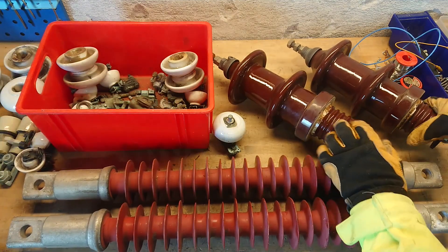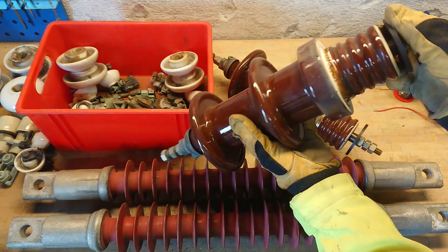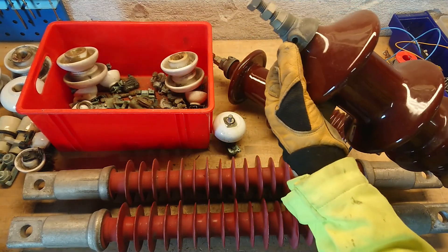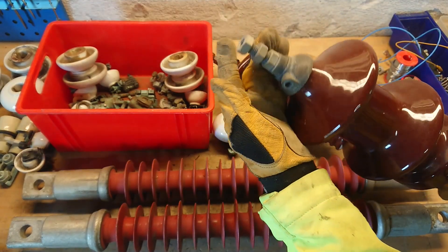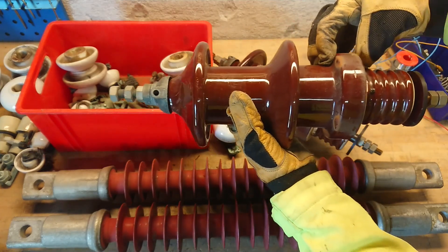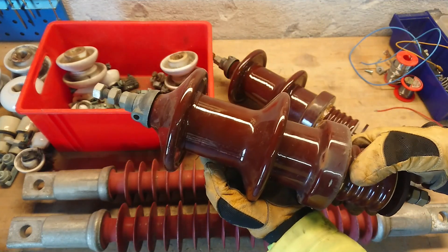The two large ceramic feed-throughs here come from a 10 kilovolt distribution transformer. We can see they have some phenolic discs sitting here, and then a brass rod that goes all the way through up to the other end, where it has a sideways connector. It has a large — I think it's an M12 or M10 connector at the top. It's a good long connector that comes with some mounting hardware sitting down around the shroud. These are nice pieces of ceramic that I will use for some of my high voltage transformers.